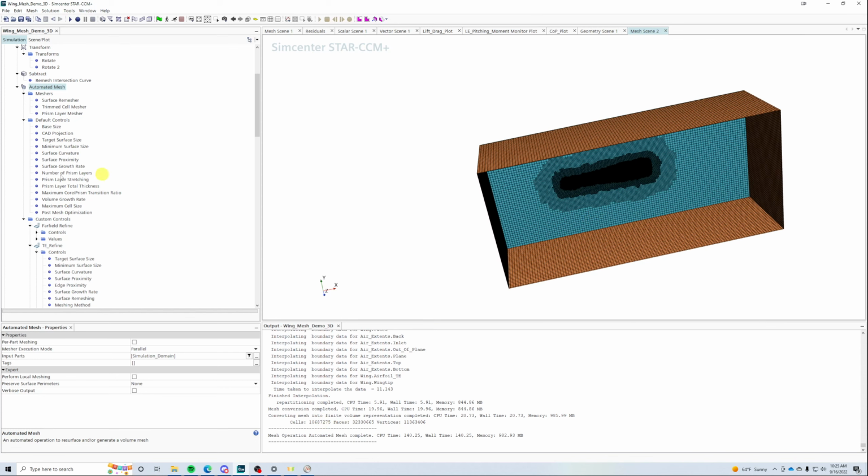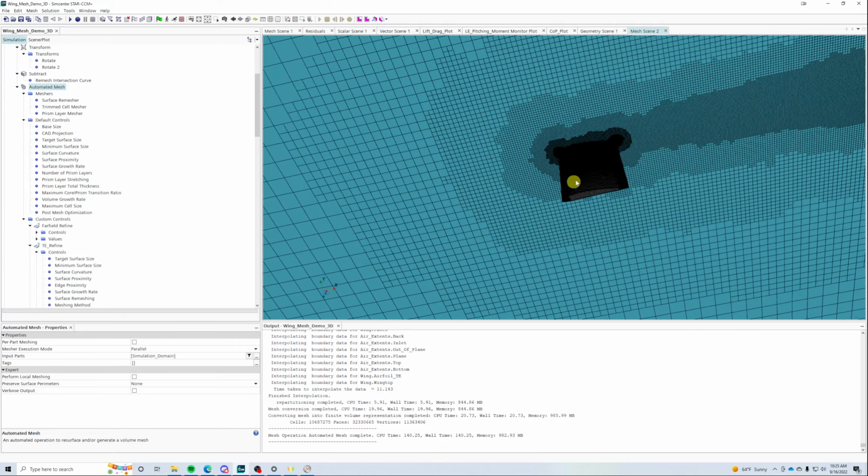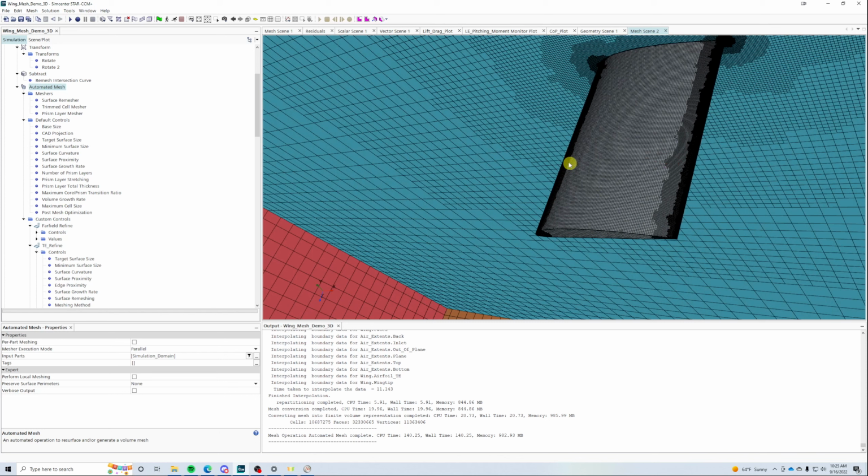So, first off, what we probably want to look at is a couple things. If we cut this wing over here, what does the mesh look like over here? We want to know that. We also want to know what the mesh looks like out here, so we probably want to cut the wing this way as well and take a look at what the mesh there looks like. If the mesh there looks reasonable and the mesh there looks reasonable, we're probably doing okay.